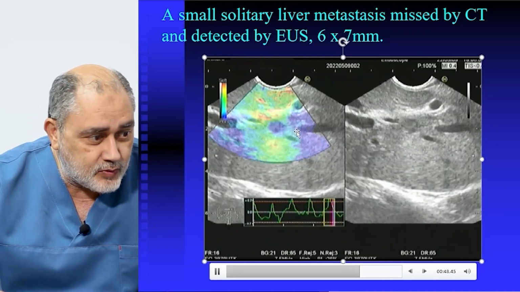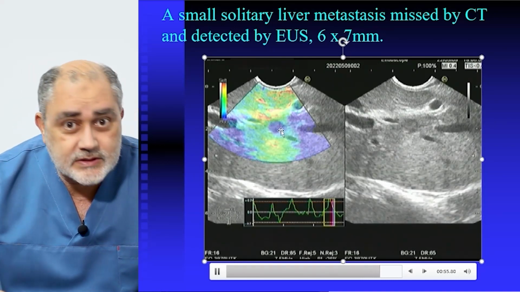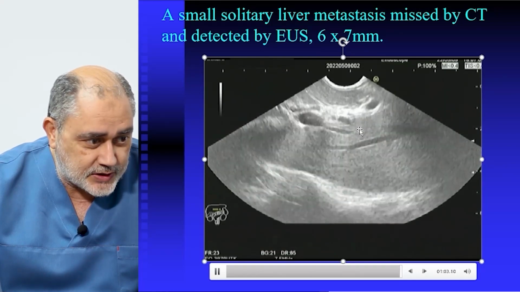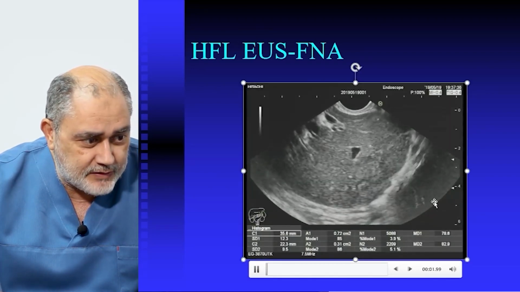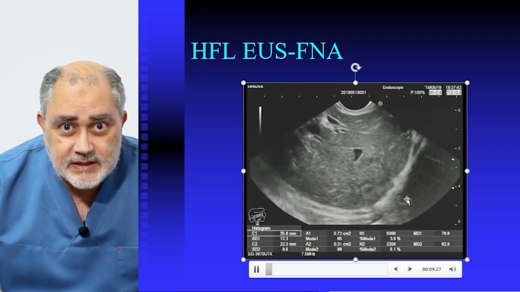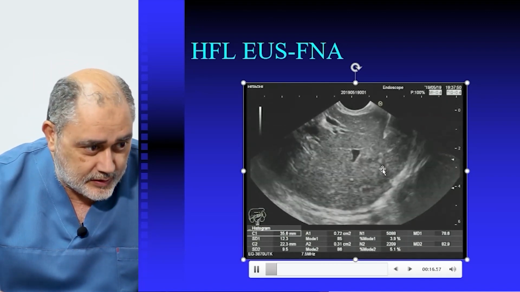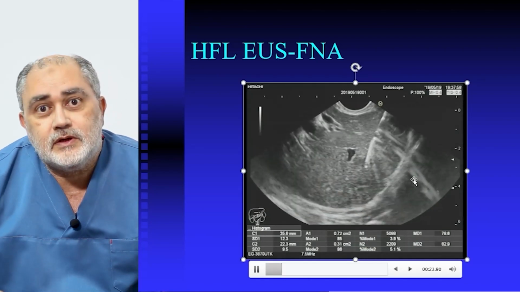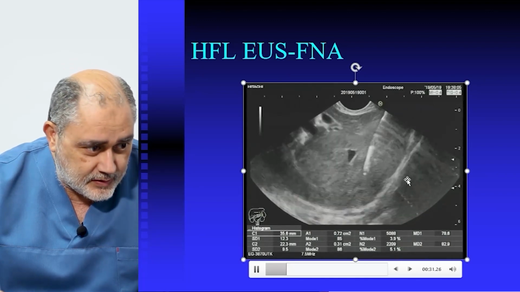Here we can use the elastography, and very nicely seen that it is blue in color, so it is firm. This favors the possibility of a metastatic lesion. It is well defined, circumscribed, and hypoechoic. And of course here we can do EUS-guided FNA of any hepatic focal lesion. It is very easy and very safe, because the liver is well seen by endoscopic ultrasound. It is near to the probe, so we can do FNA safely and very nicely, and no complication was encountered during EUS FNA or FNB from this hepatic focal lesion.